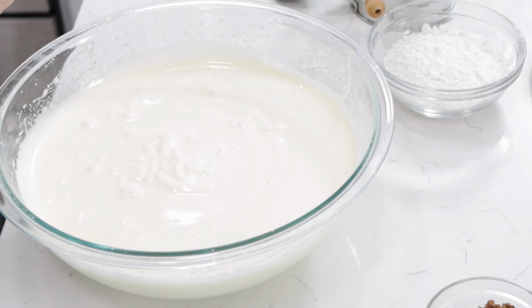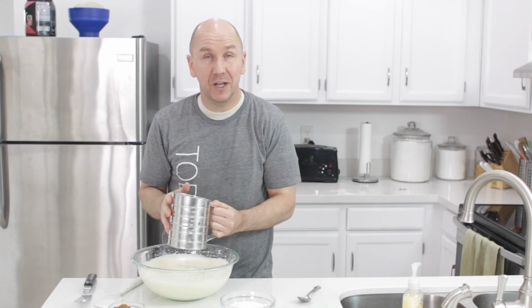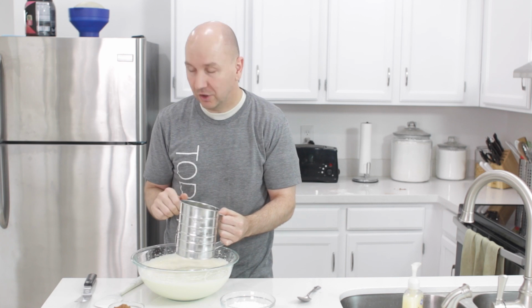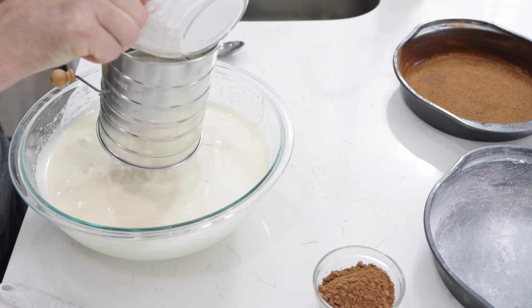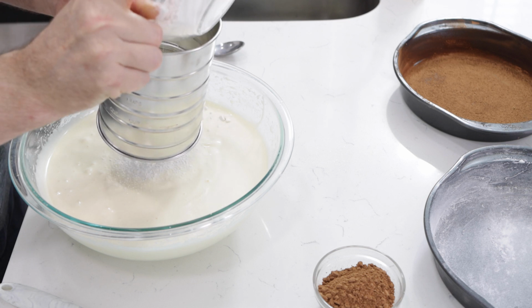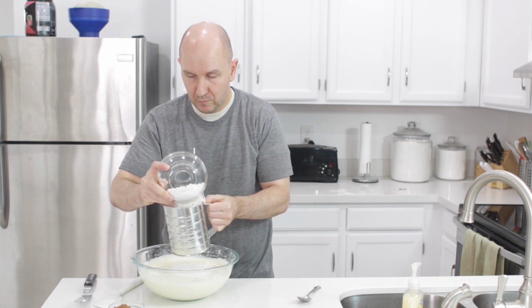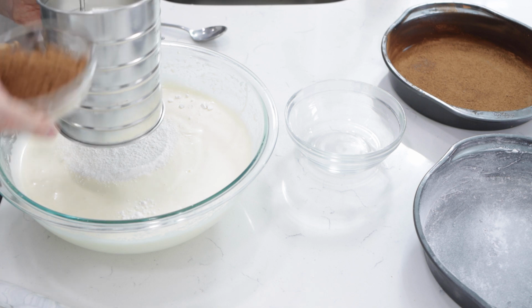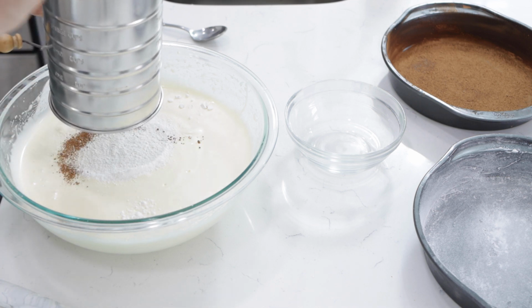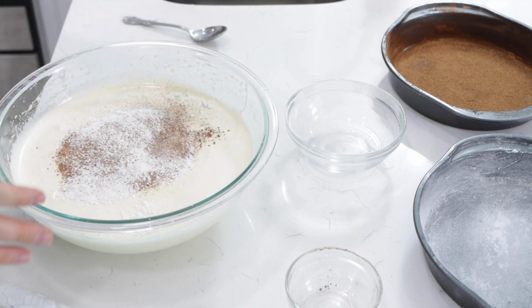And now we need to add the flour and the cocoa powder. We're not going to just dump it all in. That'll mess it up. I'm going to take a sifter here, or you could use a whisk in a larger bowl. And I'm going to add in 1 cup of cake flour and 1/3 cup of cocoa powder. And I'm just going to sift a little bit of it in there to begin with.